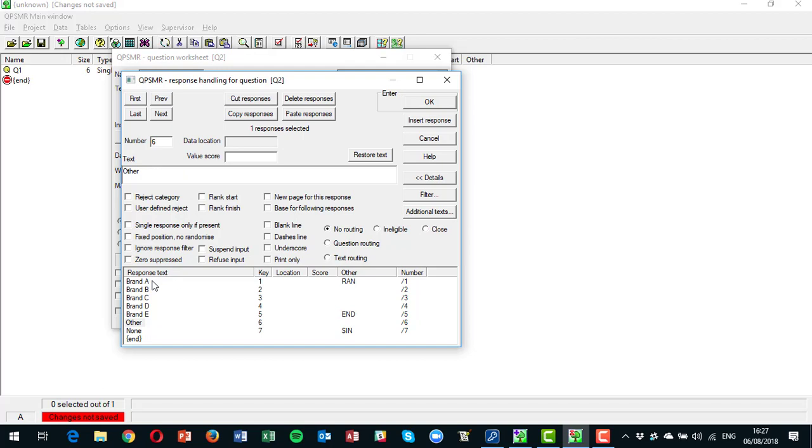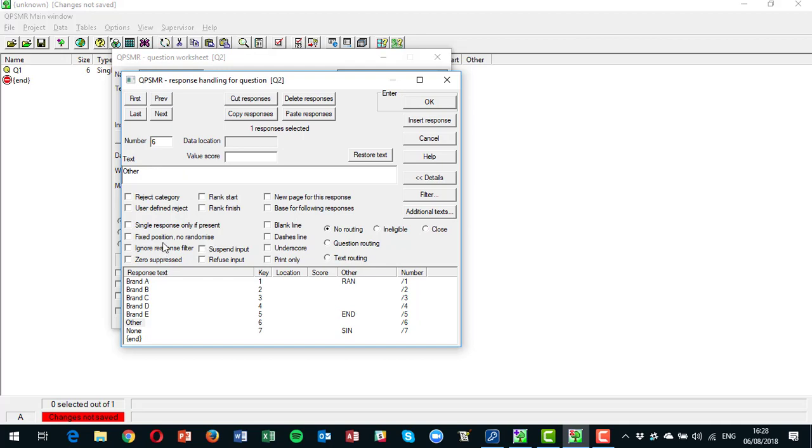And on that second yes, before the brands of motorbikes, you might check this option here, base for following responses, so that the makes of motorbikes were only percentaged on those that said yes, they had a motorbike. Now that's not something you'd want to use very frequently, but it's quite a powerful feature, and it has to be used with great care.